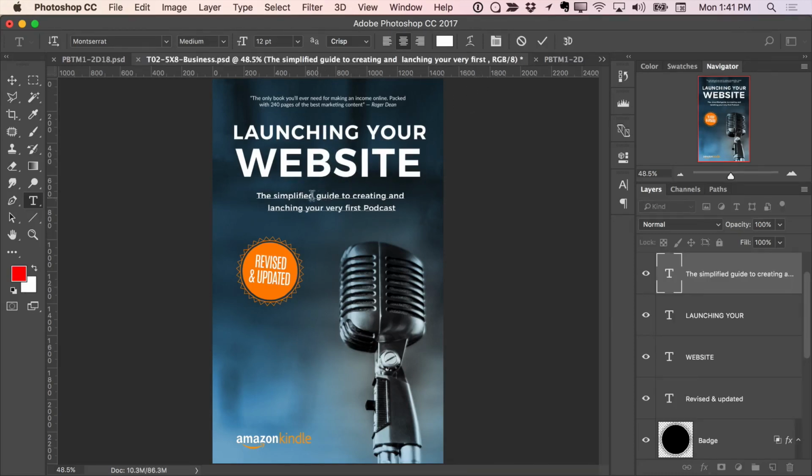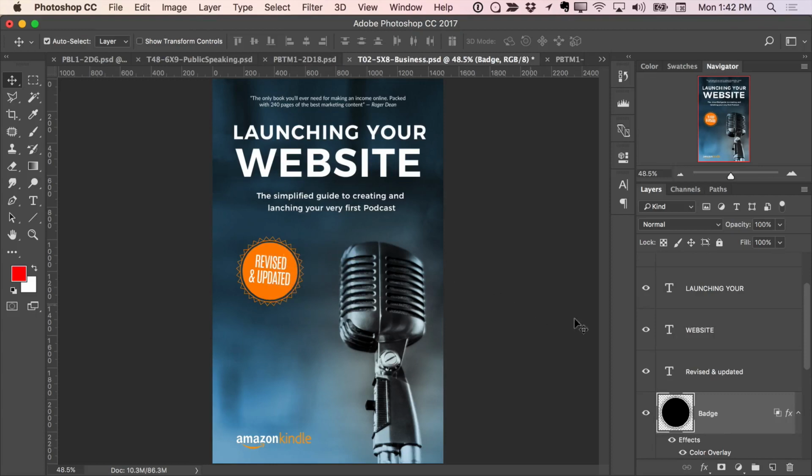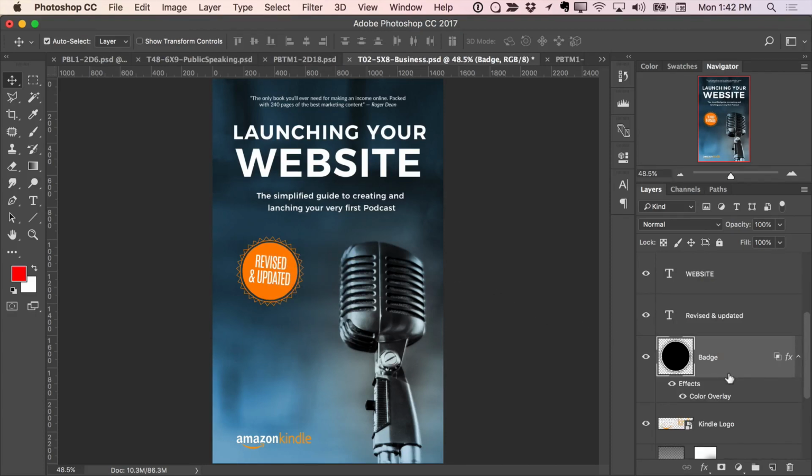I can click on some other text and just edit the text directly on the template. I don't have to get into something that's very complicated in Photoshop or anything like that. Basically, if you can copy and paste, you can use CoverActionPro. It's very, very straightforward. I can change the color of different elements and different objects on the templates. I can just right-click on them and go over here on this layer, and there's a color overlay on this badge here.